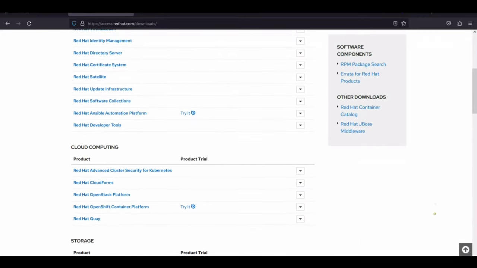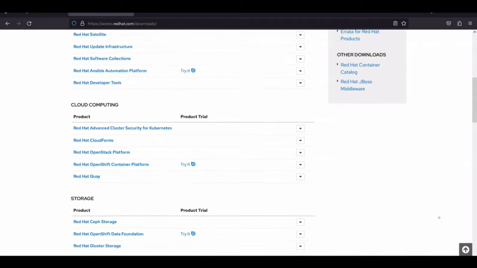And of course, you have cloud computing, you have Red Hat Advanced Cluster Security for Kubernetes, the platform, the OpenStack platform, the OpenShift Container Platform, and the Core.